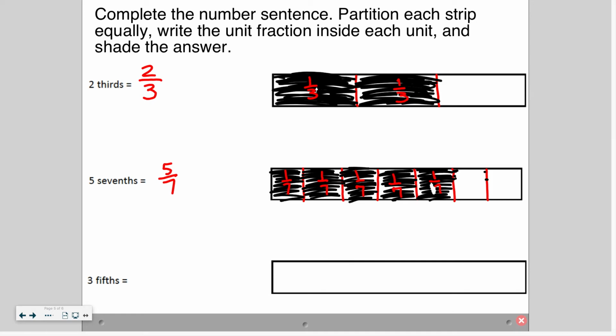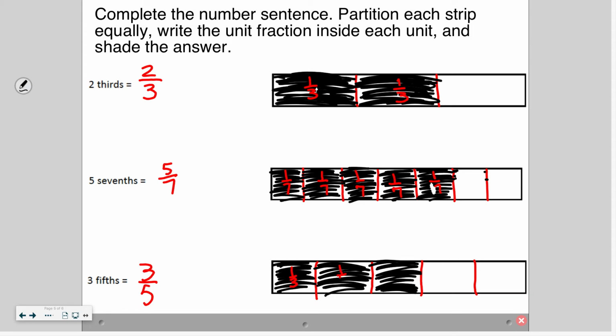All right, welcome back. So you should have filled in 3/5 as a fraction, 3 the numerator, 5 the denominator. So this means we have 3 shaded parts out of 5 equal parts. So I'm going to go ahead and split this into 5 parts, and I have to start from the middle and then move over just a bit. So I'll have 2 on this side and 3 on this side. And I'm going to go ahead and shade in 3 only. 1, 2, and 3. And then I want to write the unit fractions for each.